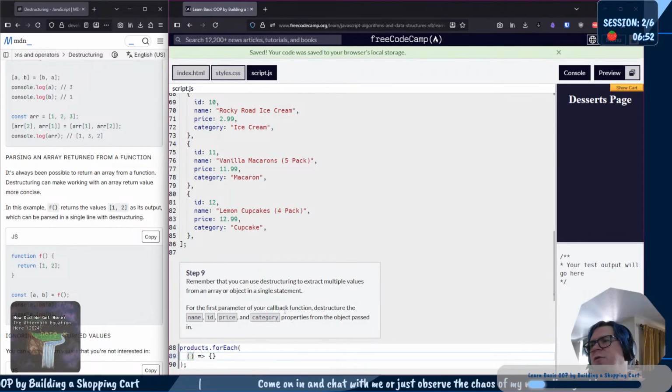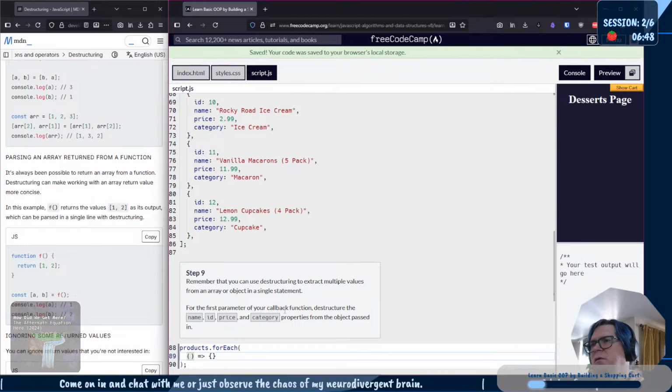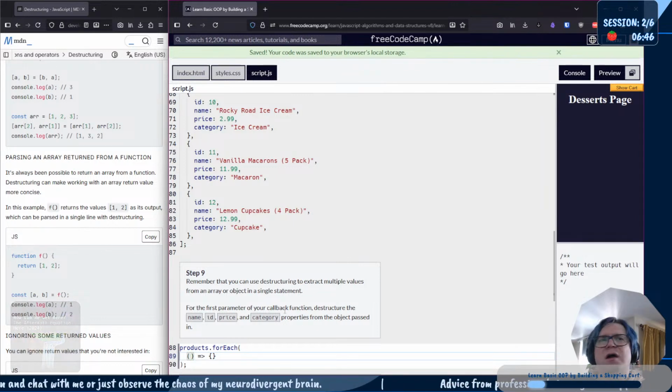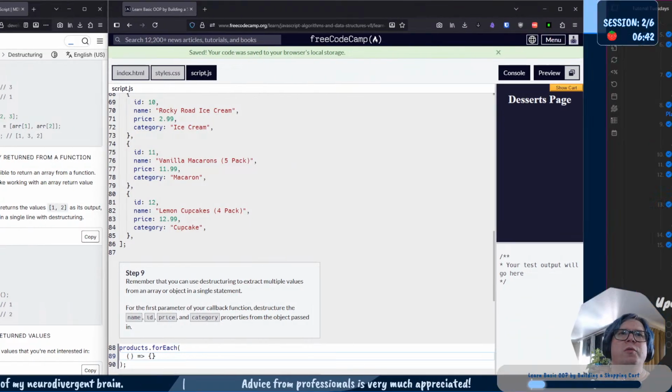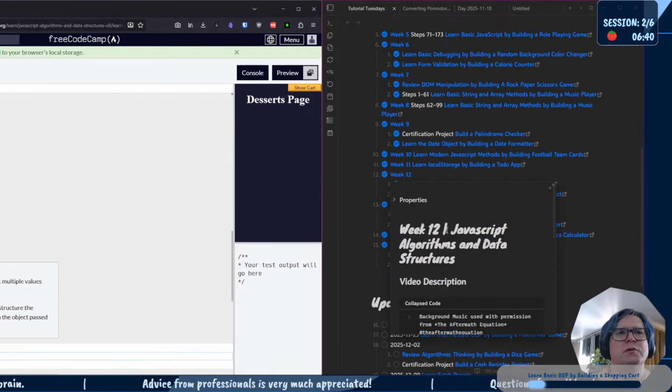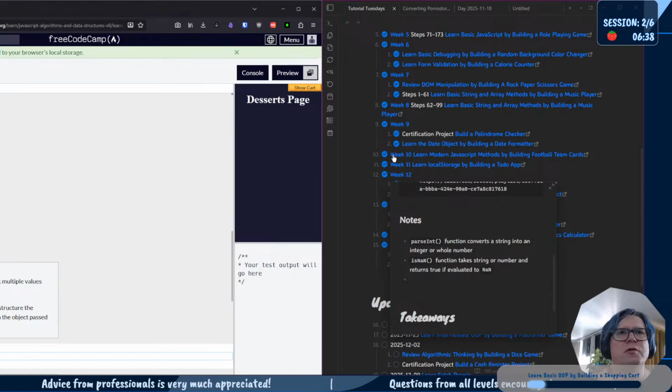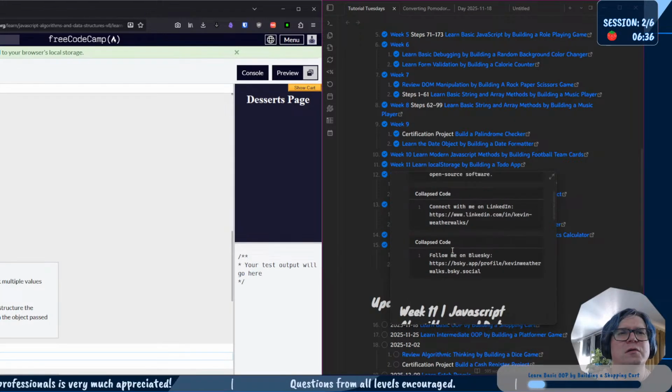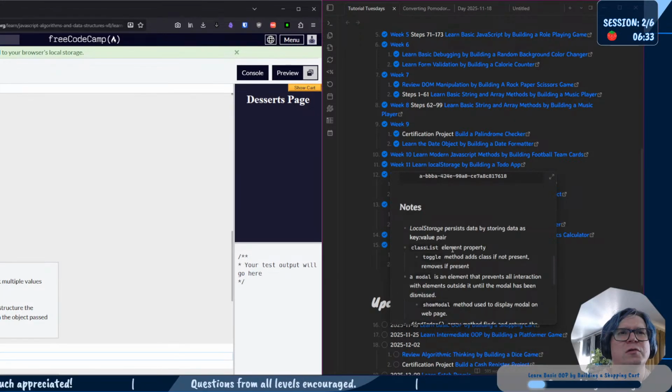I think that what we're doing... Gosh, I gotta look up the notes again. Okay, wait a minute. What week was that? That was a while ago. First and... Was it the local storage?